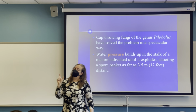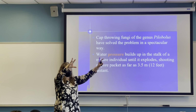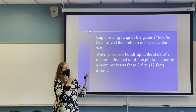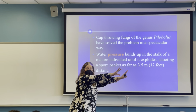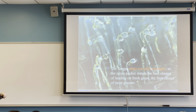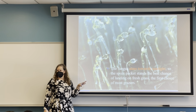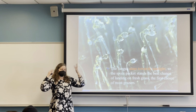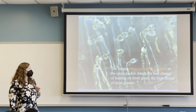And the idea is if you are tilting your head toward the sun and exploding this high pressure situation of your spores, the sun grows what? Grass or other things that elks would eat. So you have to go through the digestive system, grow in the poop, and then get your spores over to the grass. And so that's why, for example, here, they're facing their little heads phototropically, I don't know if that's a real word, but they're aiming toward the sun without even knowing, like, it's some kind of hormonal response to lean toward the sun, just like plants do.